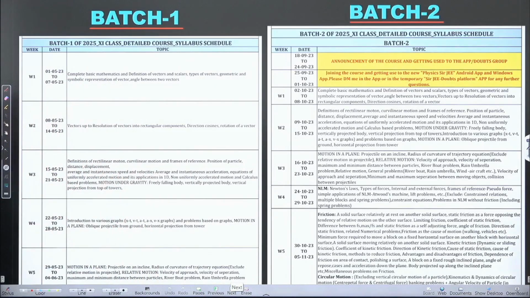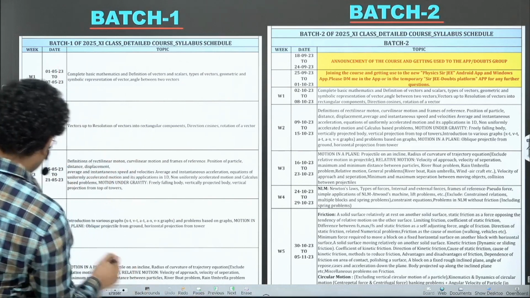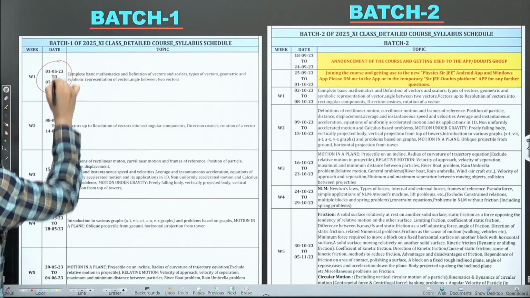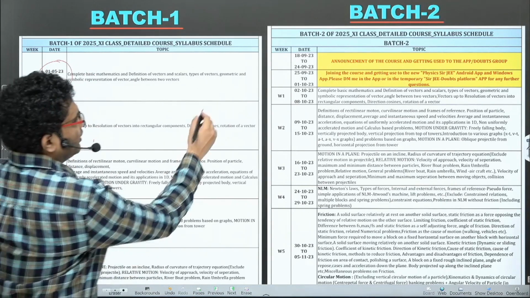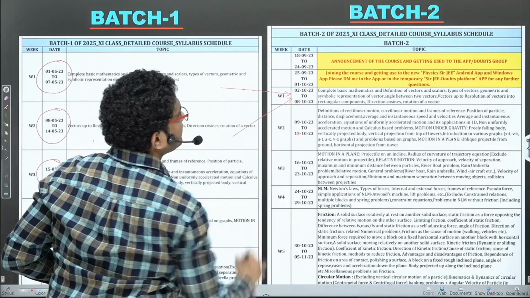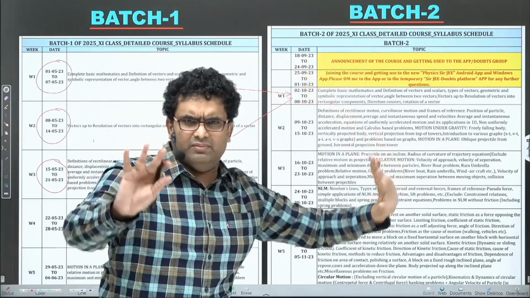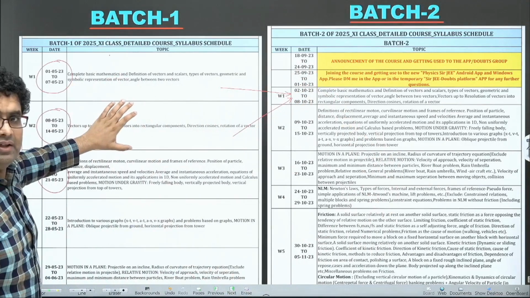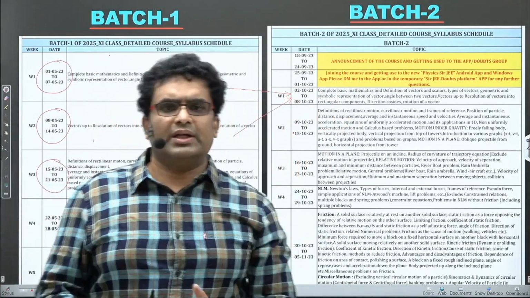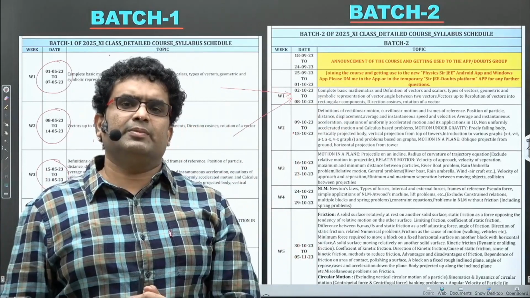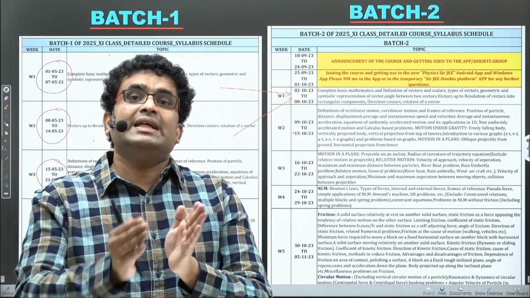And so these are the schedules. Batch 1, you could see we started in May, but all these chapters were released in week 2, week 3. You could see basic maths and vectors was 2 weeks, and all of that is now in 1 week in batch 2. The entire basic maths is in 1 week. That's the difference. Whatever lectures are there here will be kept here, and the weekly planner and everything will be given. DPPs also, the same ones will be given, but advice will be given to students on which part they have to concentrate on to finish the syllabus in less time.